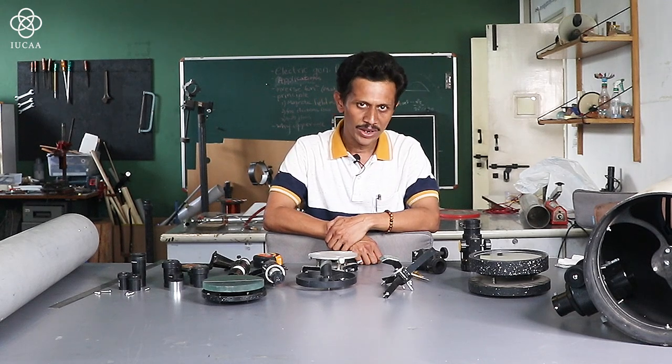So now our mirror is ready. So the assembly part, which we are going to do.